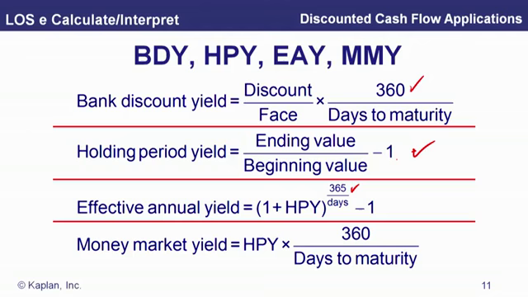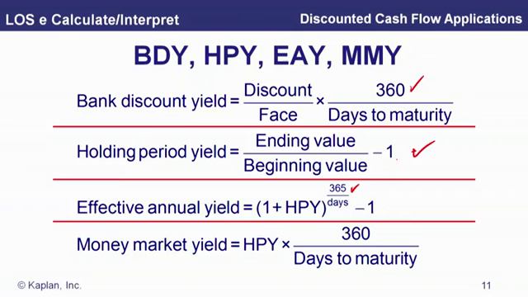So if it were about a quarter of a year, say 90 days is about a quarter of 365, then that exponent is about 4, a little higher than 4, because there's just more than 4 90-day periods in 365. So that's our effective annual yield. That's what you'd really earn over a 1-year period if you earned this holding period yield on a compound basis.